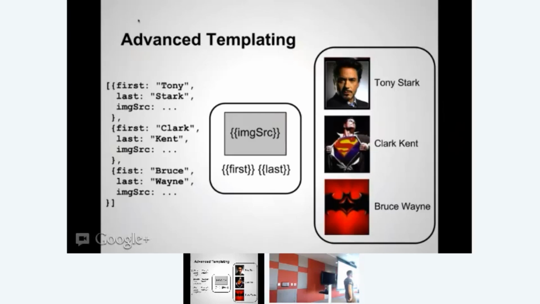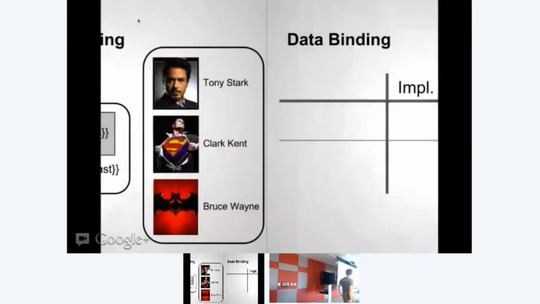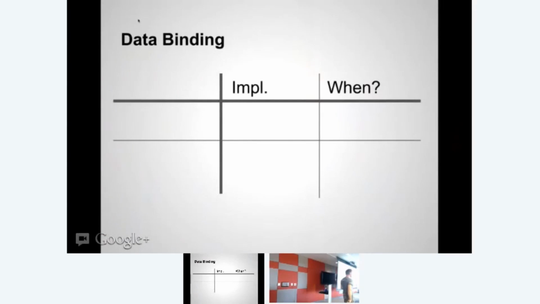So if I push a new superhero to the array, a new item will be added to the list. If I remove it, it will be removed. The templating engine will figure out how to take the template and stamp out as many copies as necessary to iterate over the entire array. So data binding is very powerful, and you might be wondering, but this doesn't exist in the browser. What am I talking about here?